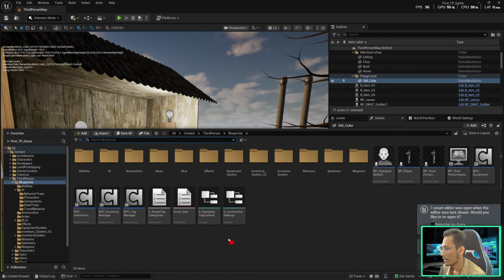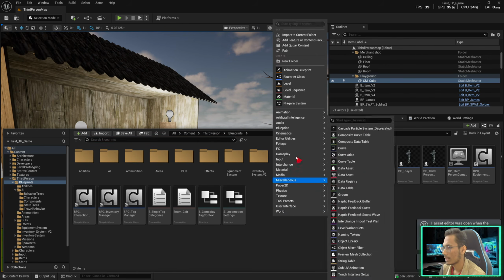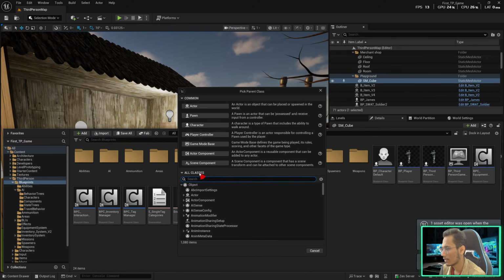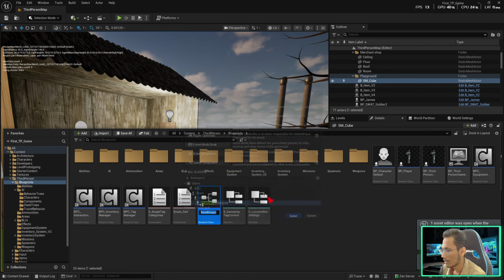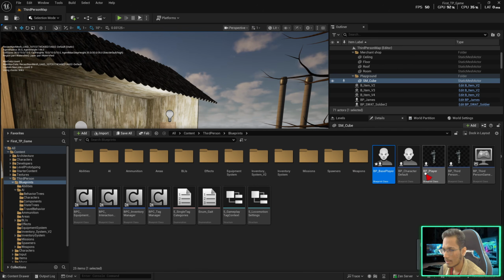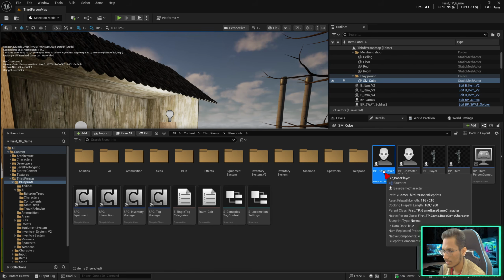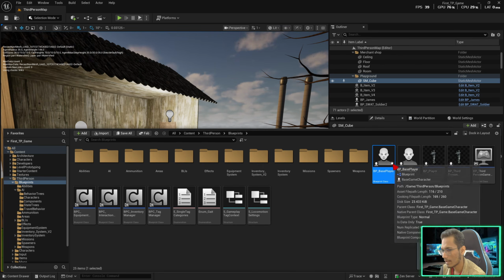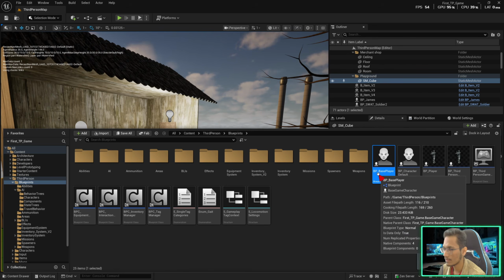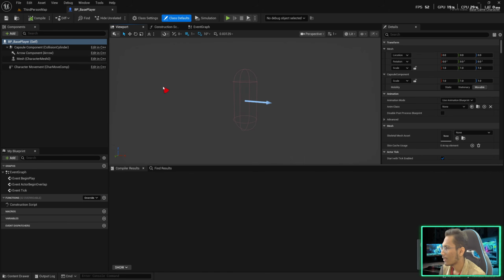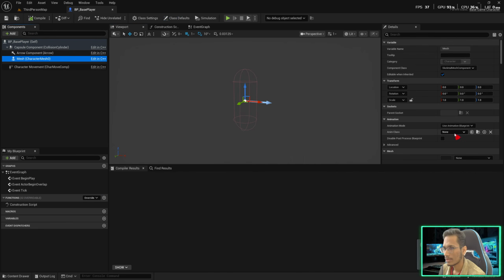Okay, once it is done, we are going to create a new base player class. So right click, blueprints, and select for base game character and name it BP base player. Okay, now I know we already have the player, but we are going to start again and we will migrate whatever we have step by step. In a way, it supports composition. Now let's open this up. And the first thing we need is the character mesh. So I'll quickly add it.